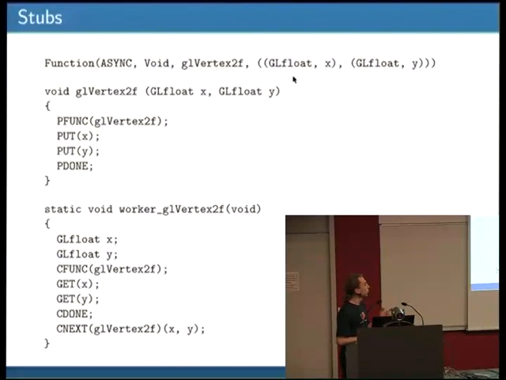And the worker function, which is an internal function that is supposed to be called in a secondary thread, it does the reverse. It obtains the arguments and then it calls the real GL driver function at the very end. So naturally, all those are also preprocessor macros that expand to reasonably simple operations involving the pointer to the ring buffer.